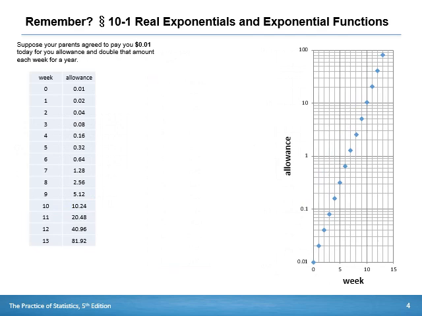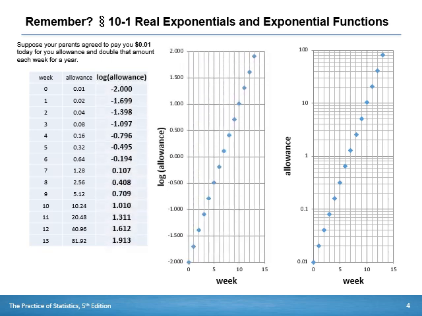Okay, so instead of plotting week on x and allowance on y using a logarithmic scale, let's plot the week on the x-axis and the log of the allowance on the y, and then just use a normal rectangular scale, and we don't have to worry about what we call semi-log paper. Semi-log because on one side it's not logarithmic, but on the other side it is. So the graph paper is partially logarithmic, and we call it semi-log paper.